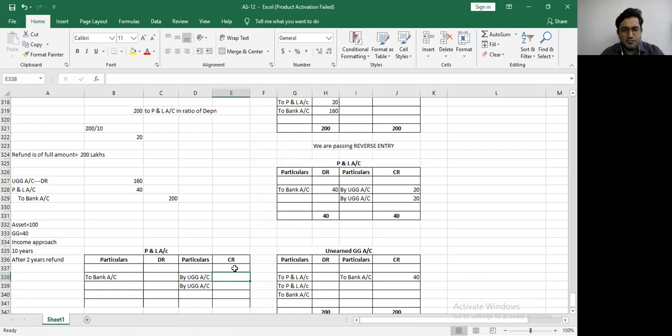You will take transfers from unearned government grant account to profit and loss account. Now I am adding something to the question. After 2 years, the government grant is to be refunded. So for the first year, 4 will be transferred. For the second year also, 4 will be transferred. In the unearned government grant account, you debit 4. यहाँ तक treatment आपको पता चला? Is the treatment okay till here? Okay, perfect. Now you have to refund the entire government grant. First, write on the chat box, how much government grant do you have to refund?